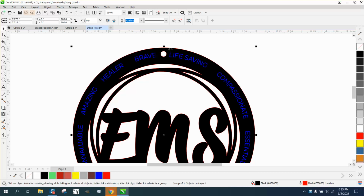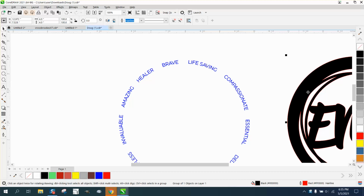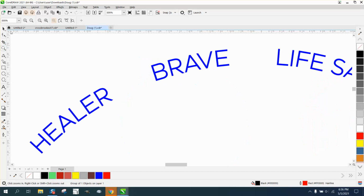With most engravers, I shouldn't speak for all engravers, but I don't believe this blue text is going to engrave on that black. I think, even if you color map, I think the black's going to overtake. So this is just a suggestion.